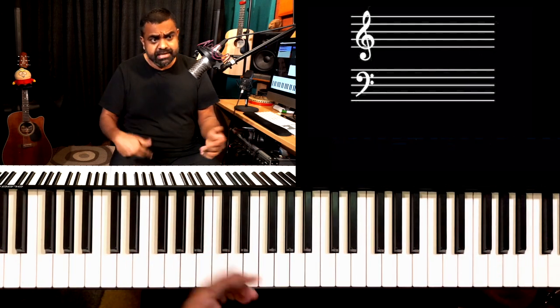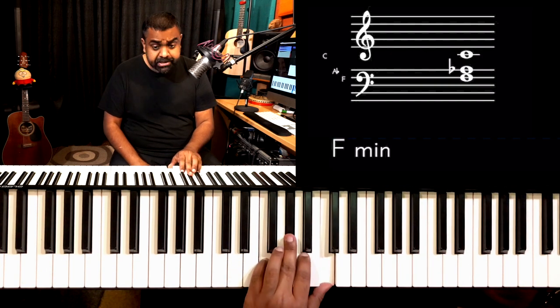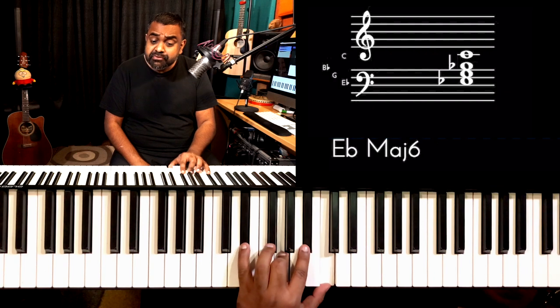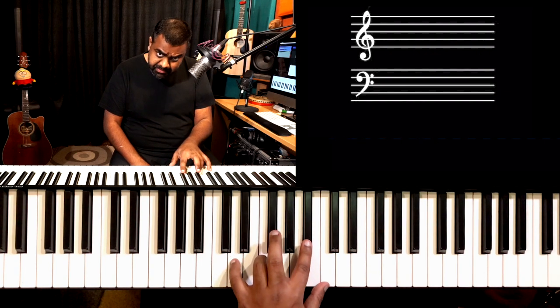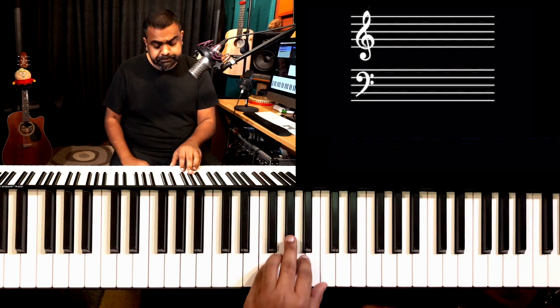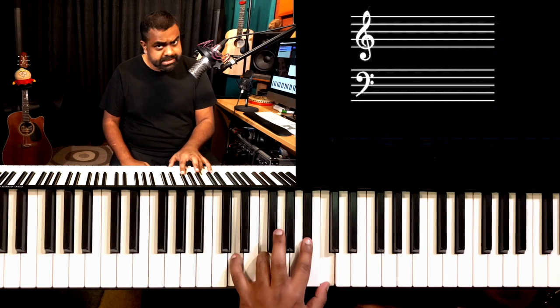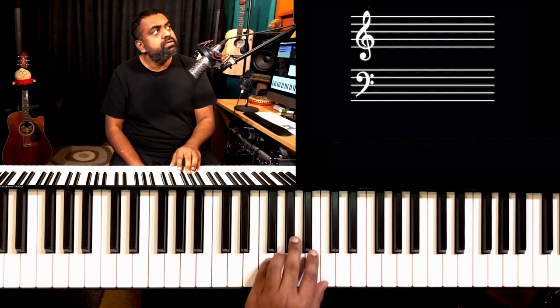And the way we've designed the chord progression would be such that the first two chords are played for two beats each. So that's 1, 2, 3, 4. And the last chord, which is B flat over D, a whole bar of 4. F minor, E flat, B flat slash D for 4 counts.